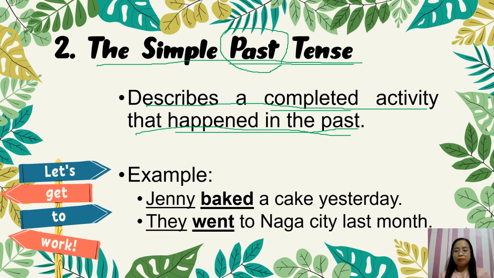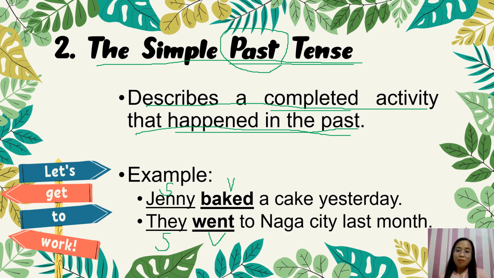Okay, let's have an example. And let's have this example. Jenny baked a cake yesterday. Okay, what's the subject in this sentence? What is the subject? Yes, it's Jenny. How about the verb? The verb is bake. Okay, so notice class, pag past tense, yung verb merong D or ED, depende sa verb. Okay, we have studied that a lot already. Okay, next example, they went to Naga City last month. Okay, what's the subject here? The subject is they and the verb is went. Okay, so nasa past form na siya.